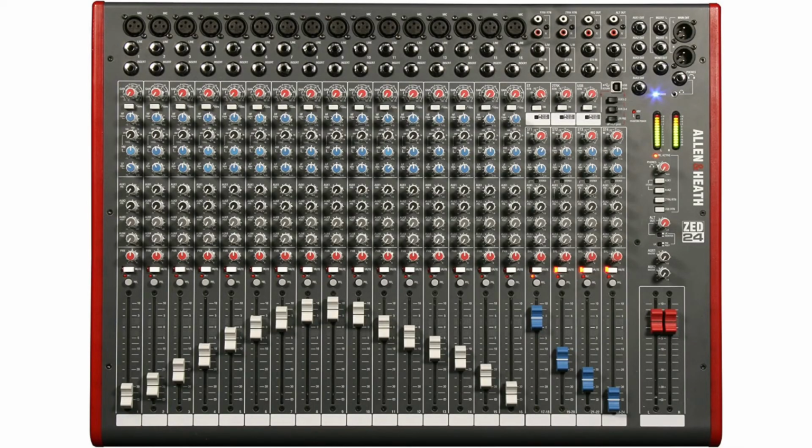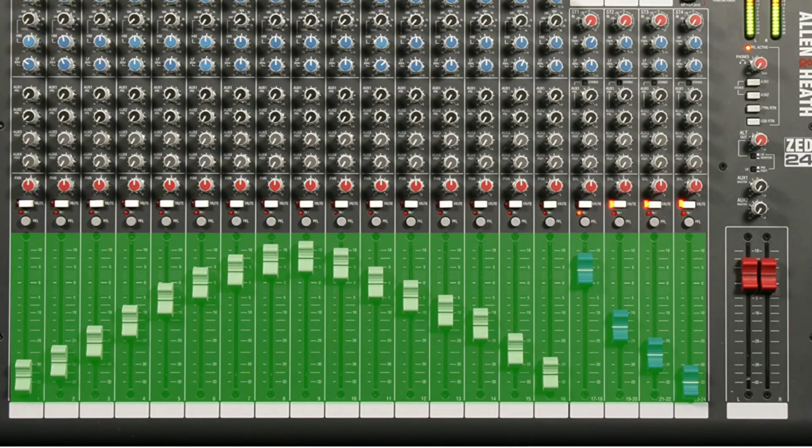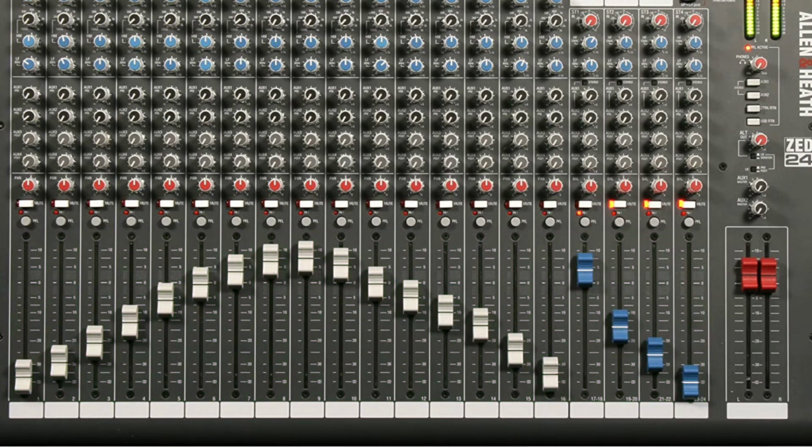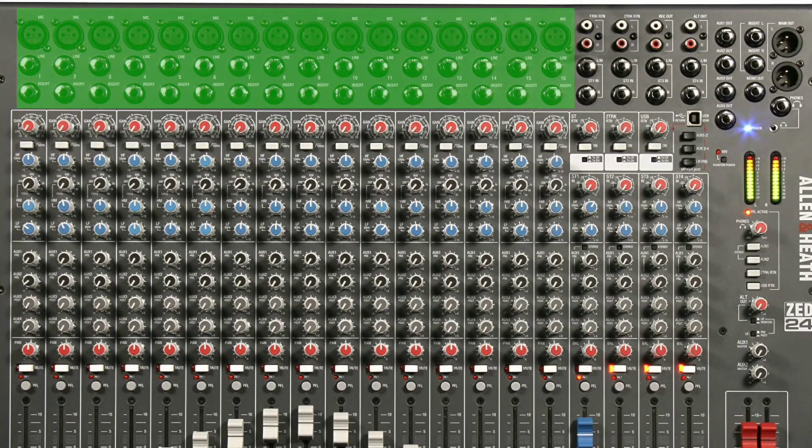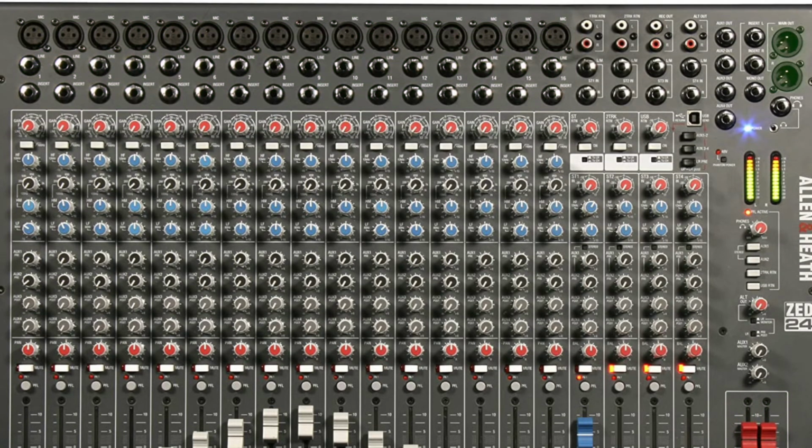We've been using a digital mixer through this setup, but not everyone has a digital mixer. This is an analog mixer. It has a lot of the same functions as a digital board, but they're controlled slightly differently. Here's the faders. They haven't changed. Neither have the main faders, except that now they're able to control left and right separately. The inputs are at the top of the board. The outputs are over here on the side of the board. And your gain knobs are in the top row of knobs for each channel.